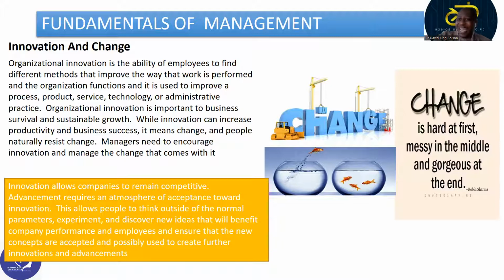The work has to be done, the target has to be met, but they're applying new methods that are foreign to what we have in there. And that innovation brings about some sort of introduction of technology into the system. It brings some new technology. It also increases productivity, because now we are using new methods. I give another example.